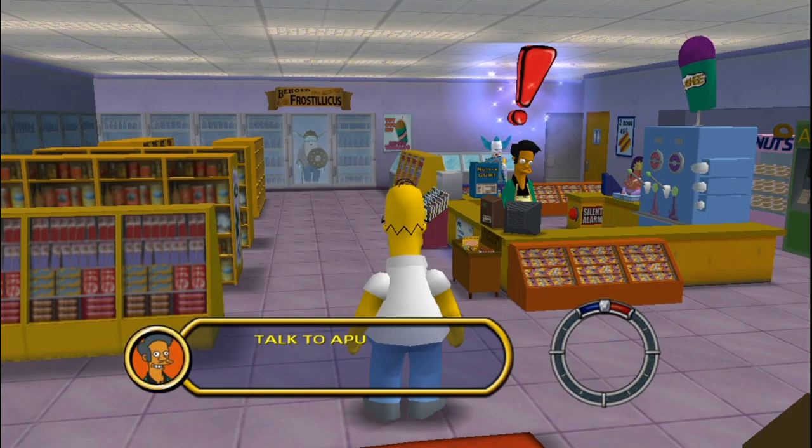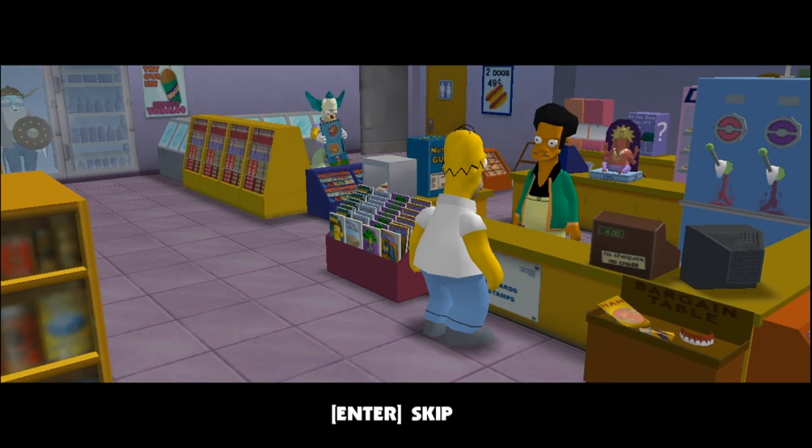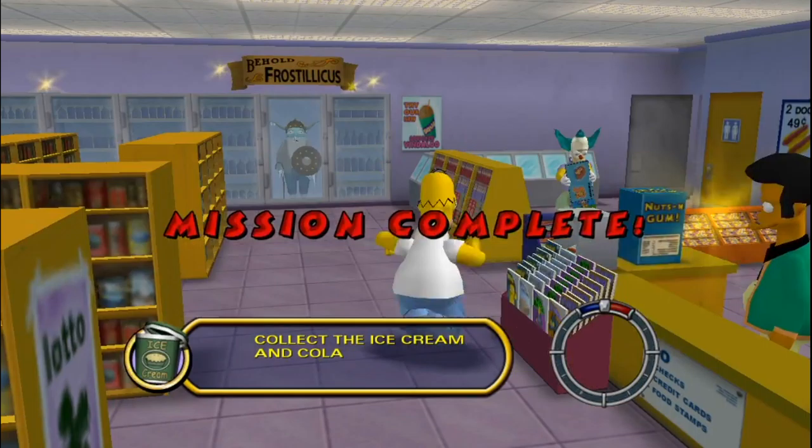Hey, Apu, give me a cola and I need another bucket of ice cream with mini pies. What happened to the ice cream with mini pies your wife bought this morning? I probably ate it. I don't remember stuff too good. Congratulations, Homer. Mission complete. Go back home and talk to Mom to start the next mission.